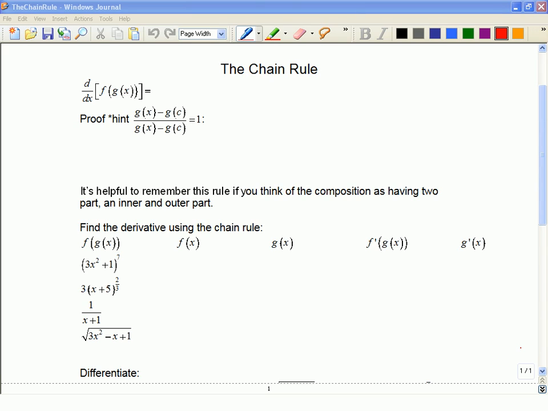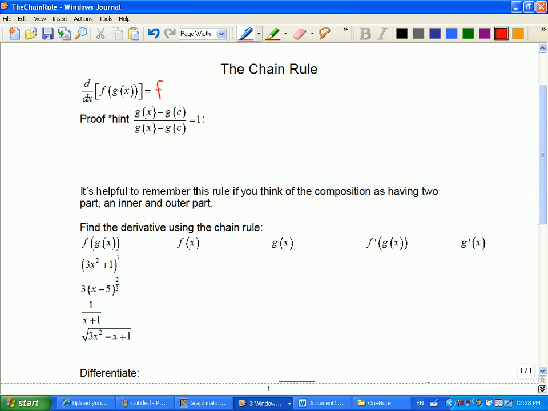Okay, so today is the chain rule, and I'm going to show you how you take the derivative of a function inside a function. Now, it might not seem that practical, but you're going to see there's lots of examples of this when we start going. But the way it works is it's the derivative of the outside. So the outside function is f times the derivative of the inside.